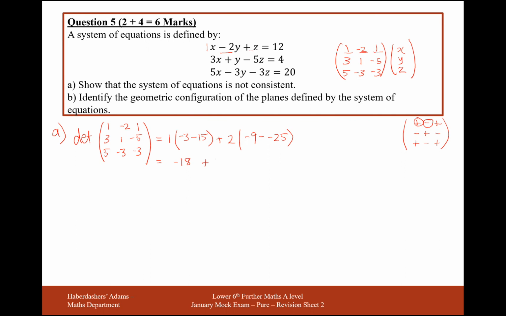2 lots of 16 is 32. And carrying across the row here, we need plus 1, plus because we have a 1 here. Plus with plus here, and we have a 1 here. Times by, cross out the row, cross out the column, minus 9, take away 5. So minus 9 take away 5 is minus 14. So minus 18, add 32, you get 14, take away 14, and you get a 0. Okay, good. So hence, not consistent, or not a unique solution, rather.